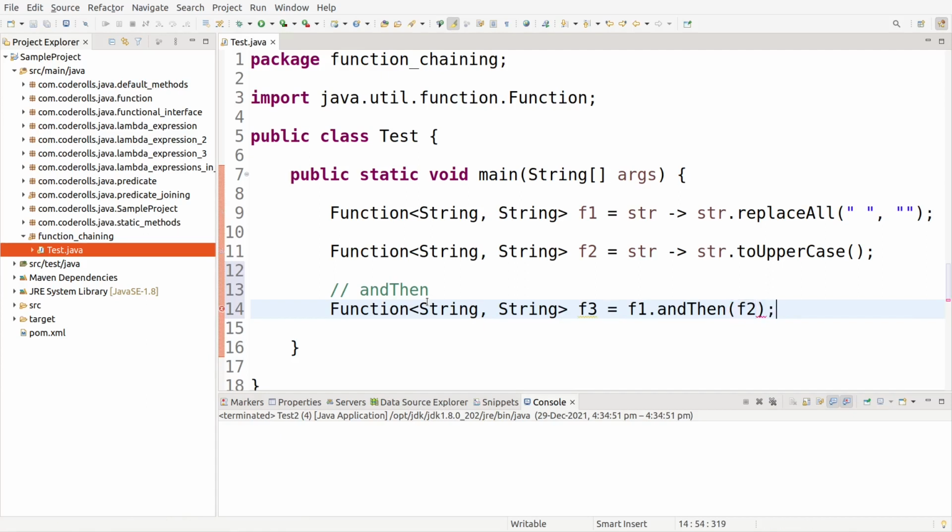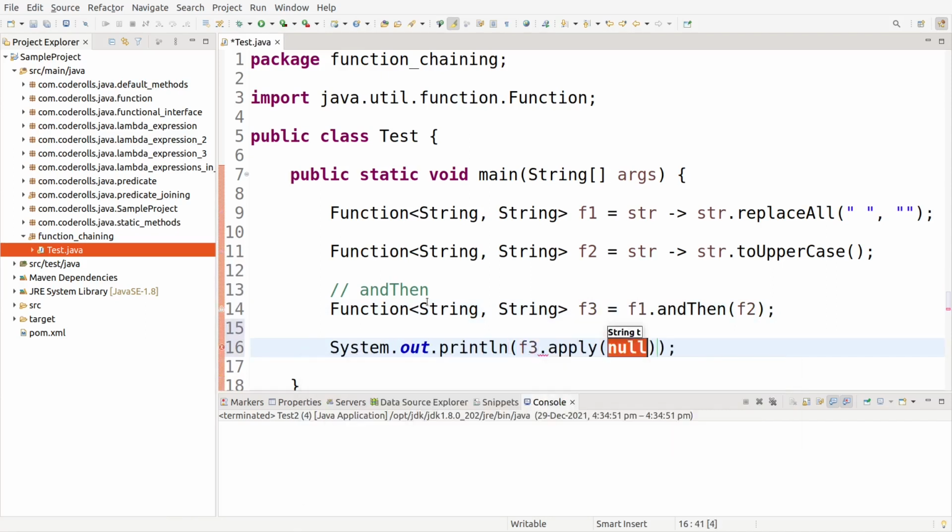Fine. Okay, let me add one simple sysout statement, and here we will invoke the apply method on f3 so that we can pass the input string, and we will be using the same string that we used in the previous video.